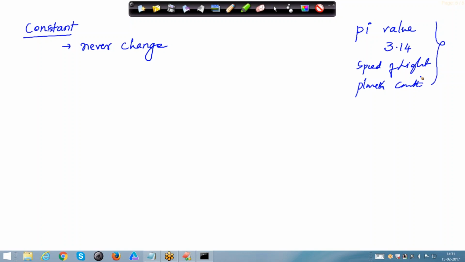Now if I ask students, please guys, don't think mathematically. Come out of the mathematical thing and tell me anything which is not mathematics, but you have seen as constant data. Then students will think. One of the students suddenly says, sir, PAN number, sir, my papa has a PAN number, which is not changing, right?